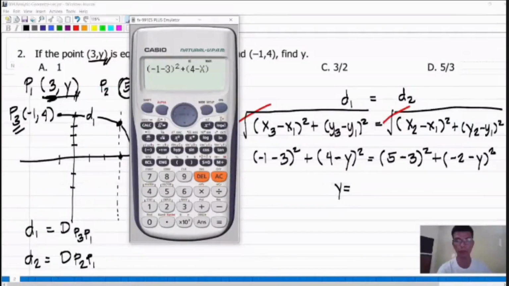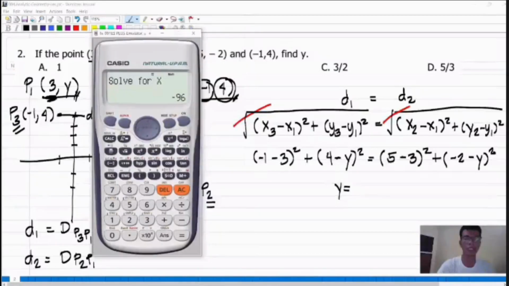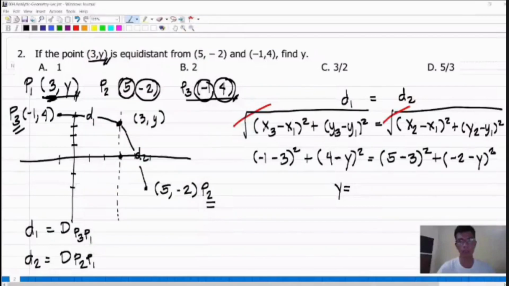Shift solve, sabi nga natin, di ba kapag ang unknown na shift solve natin ay nasa choices, so pili lang muna tayo ng isa sa mga choices. So halimbawa, letter C, so bago natin i-input muna natin 3 or 2. So para malapit sa choices, yung ilalabas niya. So the value of y is 2. And that is letter B.